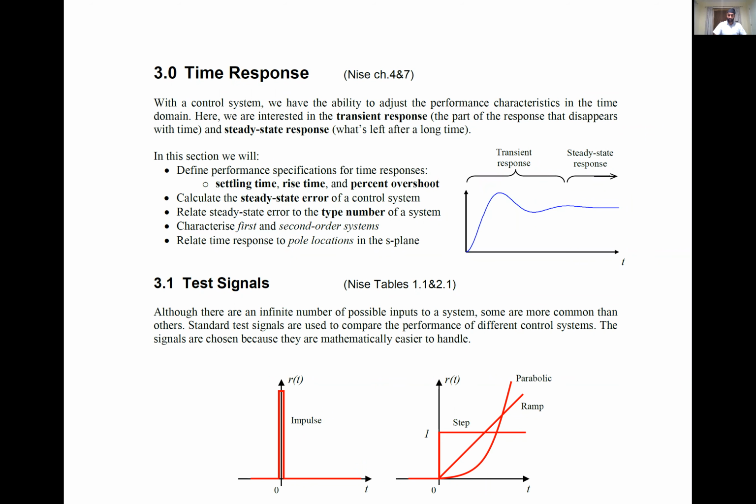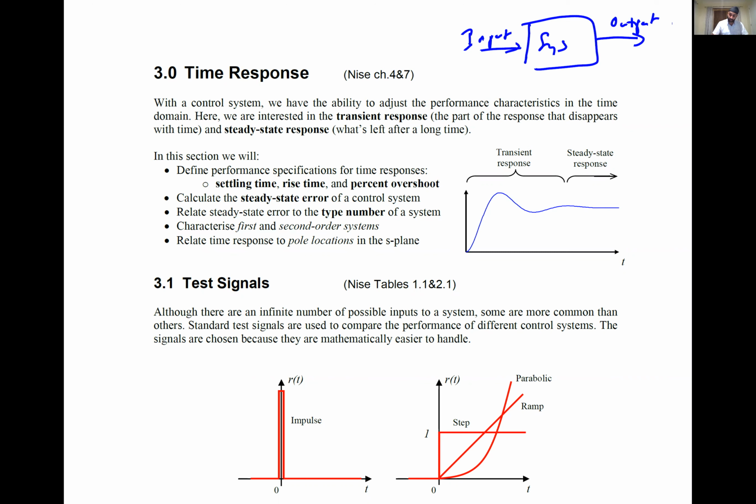Hello, welcome again. Today we start a new section on the time response of systems. In general, when we apply an input to a system, the output response is affected by two things. It is affected by what kind of forcing function we use, like a step input, sinusoidal input, a ramp input, and it also depends on the natural characteristics of the system, which is basically the system model or the transfer function.